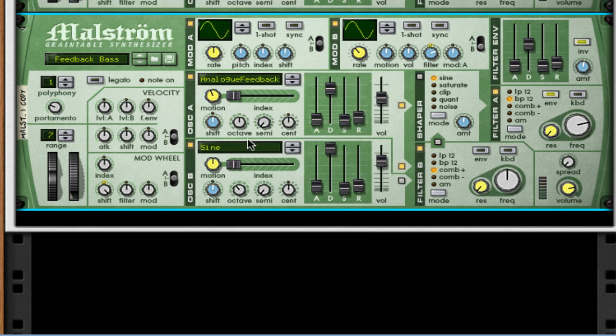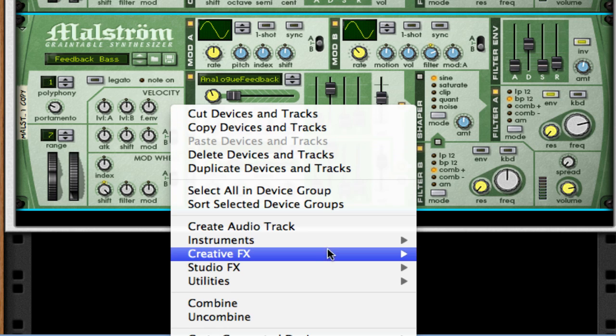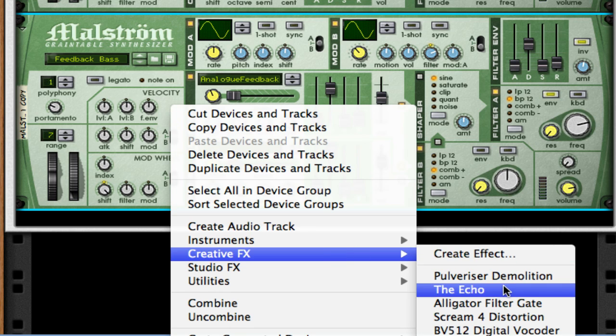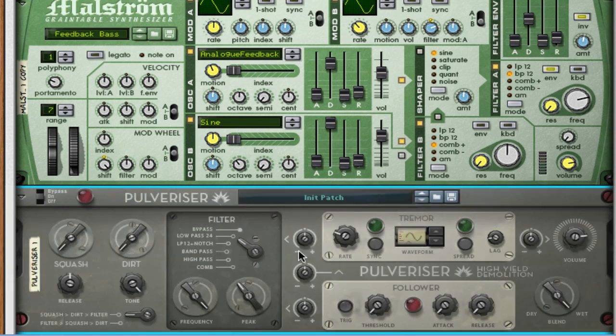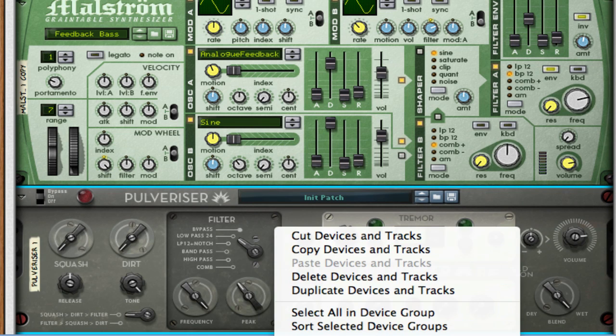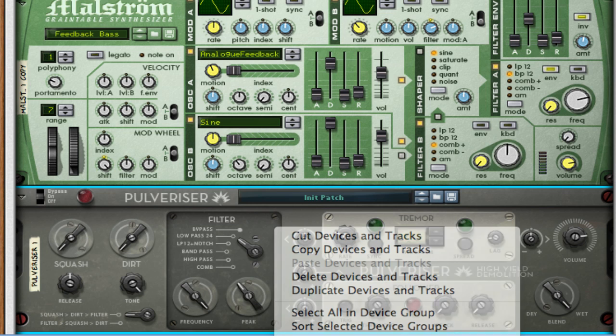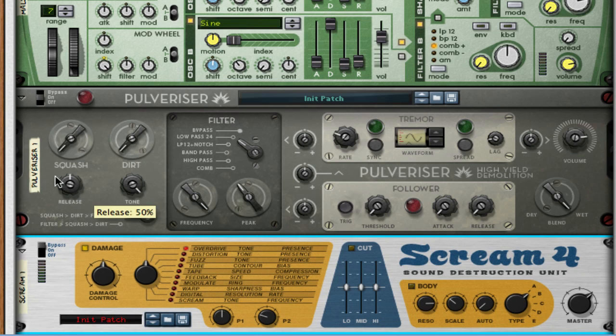Okay, so I picked out this feedback bass because it has a nice, like, cabinet type of feel. So after this, I'm going to right click and I'm going to go to Creative Effects. Let's see, I'm going to use the Pulverizer, I can't talk today, Pulverizer, and then after that, I'm going to create a Scream 4. I'm going to bypass the Scream 4 for now, so we want to work with the Pulverizer.